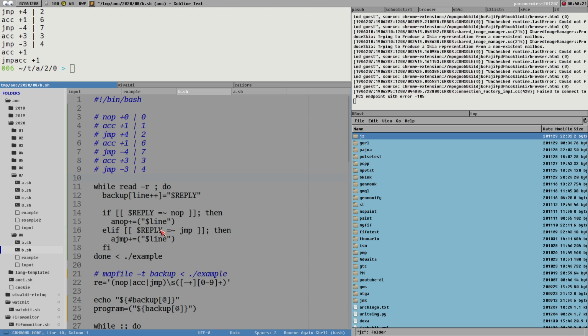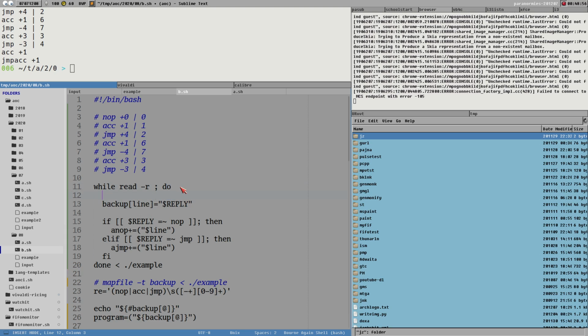Well, it should work. This is what program has. It should never be ACC as the programs. And that is the first one. Do this.